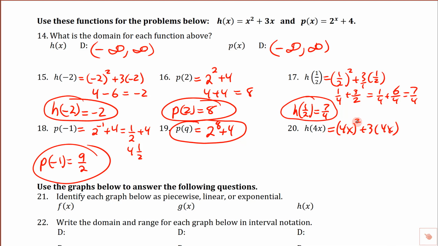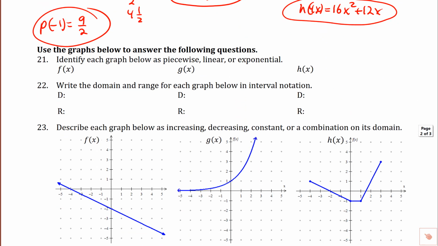So we've got, let's see, the 2, that exponent applies to both of these things that it's over. So this is going to be 2 4's. 4 times 4 would be 16. And 2 x's, so that's going to be x squared. And then we multiply these guys together, that's going to be 12x. So that means h of 4x, instead of getting a number, we actually get a variable expression like we did on this last one. So those are kind of interesting ones, a little funky, but they're really good things to practice. Let's slide down here and take a look at the next little bit.